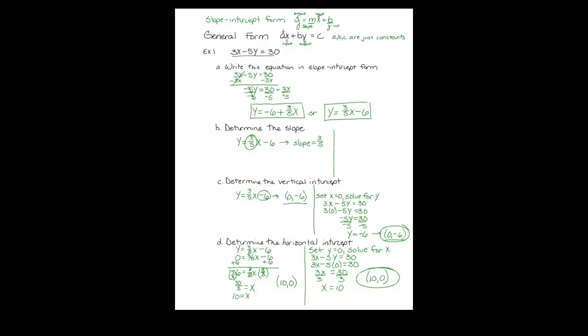So let me just come back up here, draw a little line. Once we have these intercepts, we have 10, 0, and 0, negative 6. Use the slope formula. M equals y2 minus y1 over x2 minus x1, so negative 6 minus 0 over 0 minus 10 equals negative 6 over negative 10, which reduces to 3/5. So the slope, M, is equal to 3/5, which is the same thing we found before. It's just a different way of going about it.